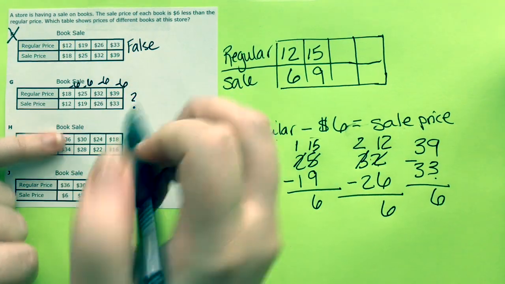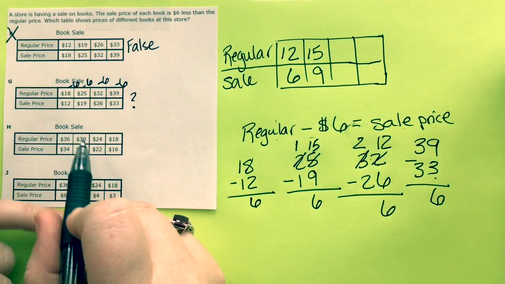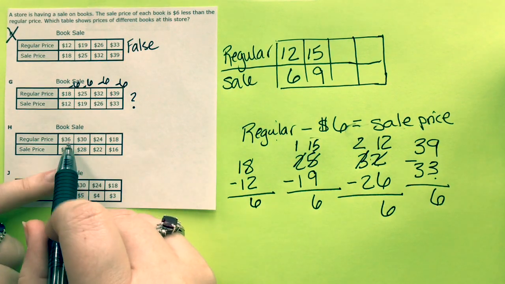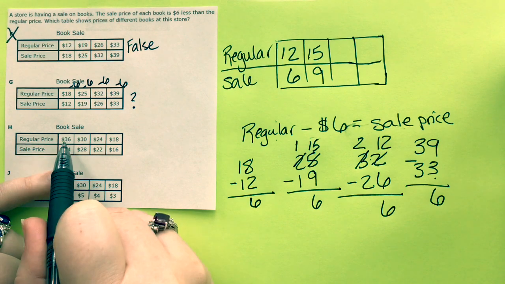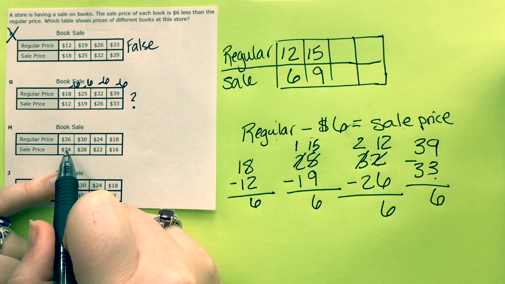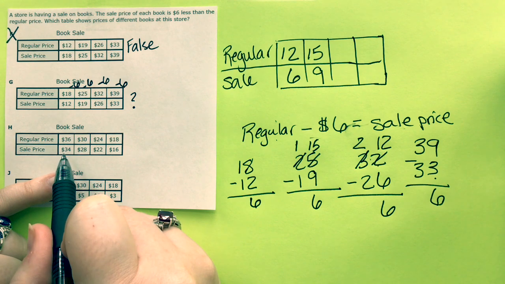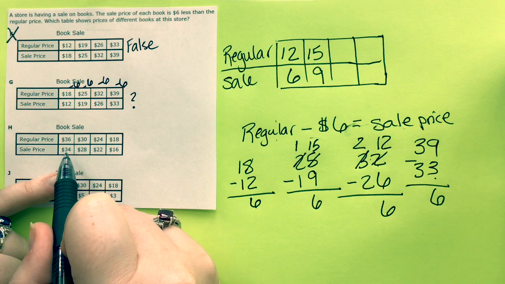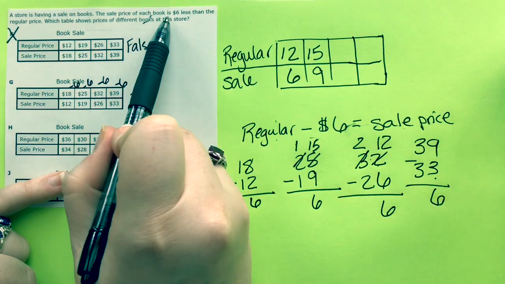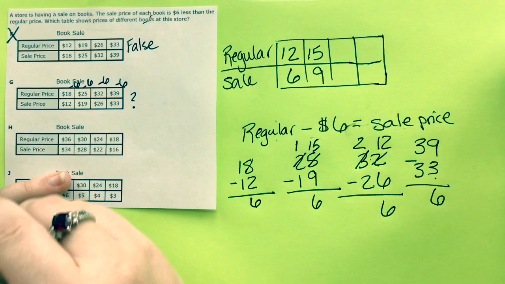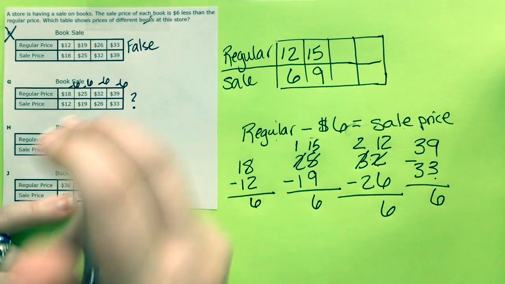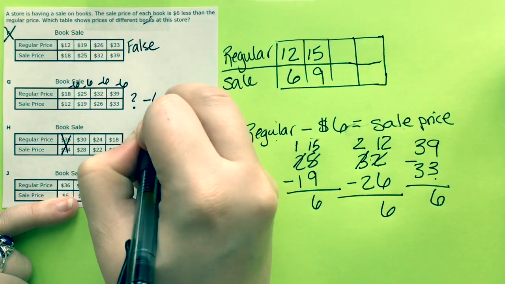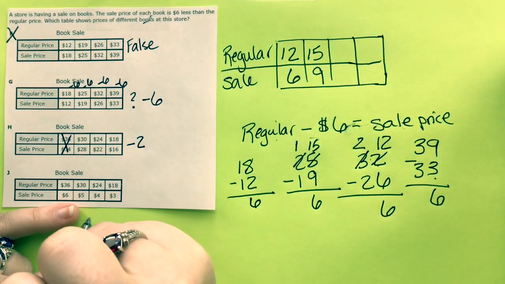So this one is hopefully going to be my answer, but I don't want to just guess that with just looking at two different ones. I want to go ahead and check these. So 36 would be my regular price, and 34 is my sale price. Well, what's the difference between 36 and 34? I can count backwards by 2 and know that minus 2 would be 34. Well, is each book $2 less than the regular price? No, it's 6. So I know that this one is not going to be correct because this one was minus 2, where this rule up here was minus 6, which is what I needed.